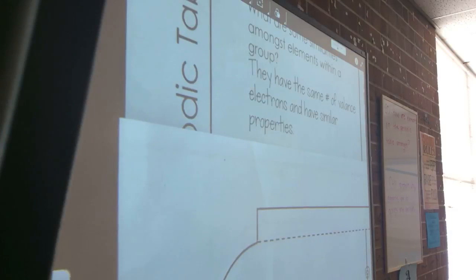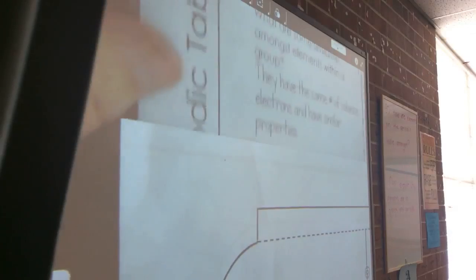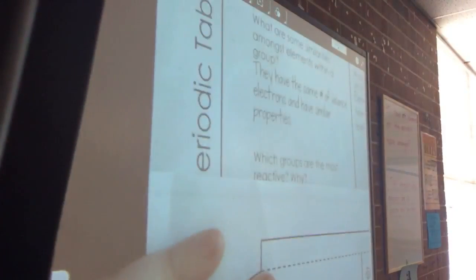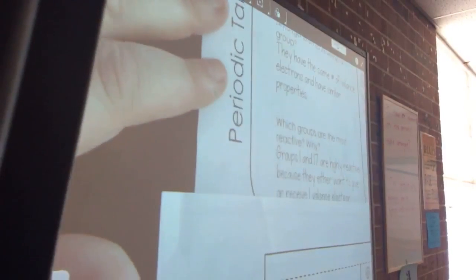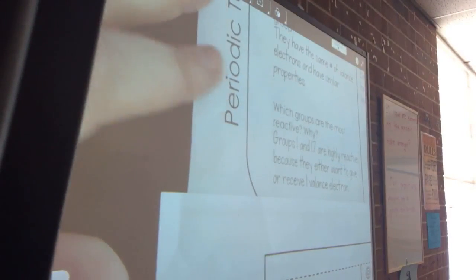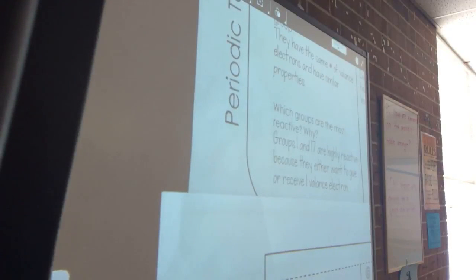When you take your test, if I give you 2 elements, you should be able to tell me if they have something in common based on if they're in the same family and if they're in the same category. You should tell me what they have in common. Last one, I don't expect you to know either, but now you do.